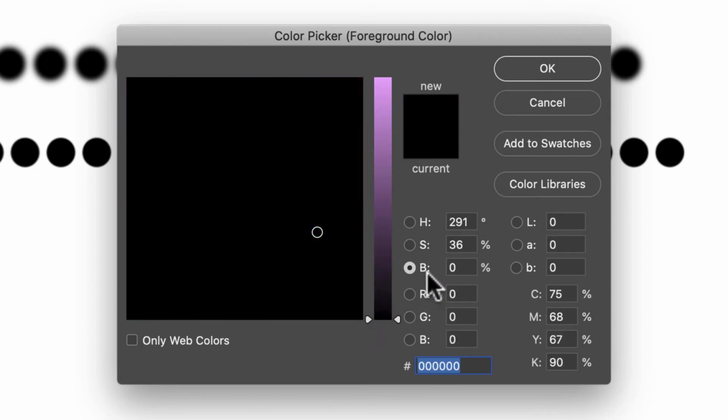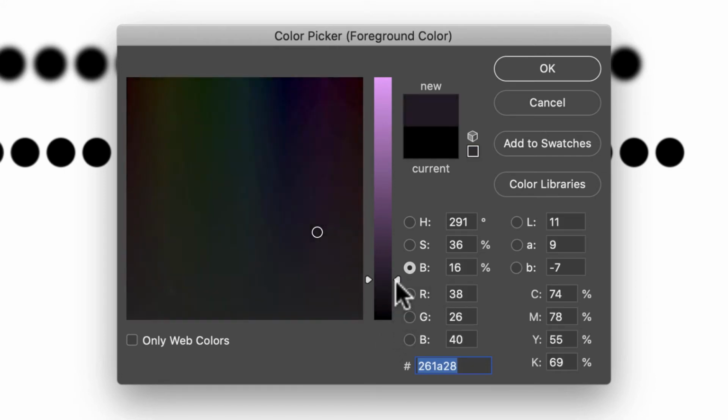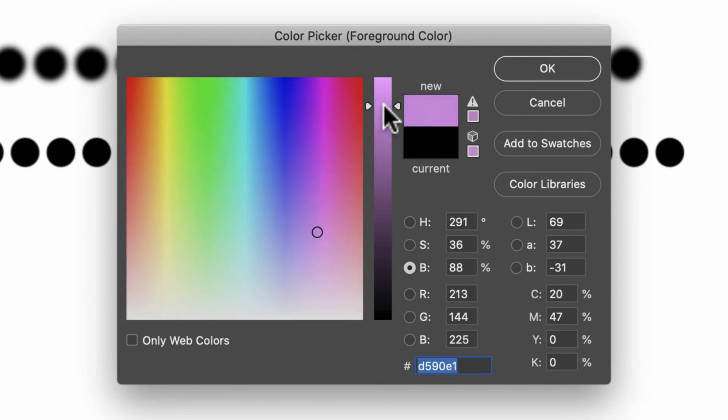So when the brightness goes to 0, of course you have black. And the other settings stay the same as I drag this all the way up to, what do you think? This is the brightness set to 100. You can see the difference there. And of course you can always just click in and drag right through. All right, so we're going to go with this kind of ochre, yellow ochre color. I'm going to click OK.